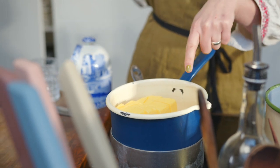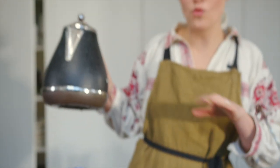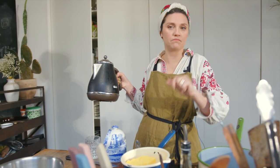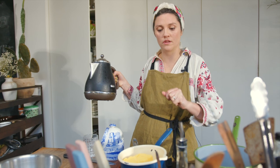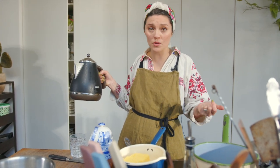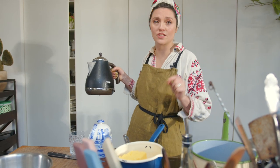This butter is going to melt, and then all of the fat is going to be in one layer, and all of the milk solids that usually burn are going to either collect on top, which we're going to skim off, or go all the way to the bottom, which we're going to leave there once we pour the butter out when it's done. So simple and such a delicious, amazing thing.